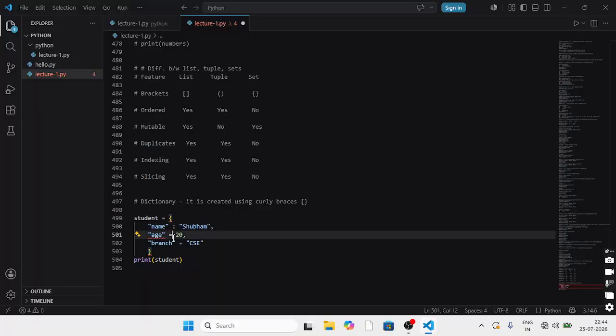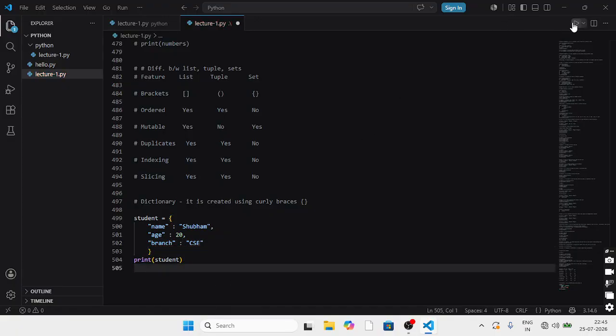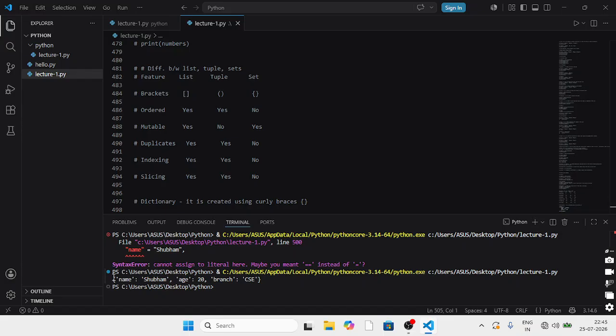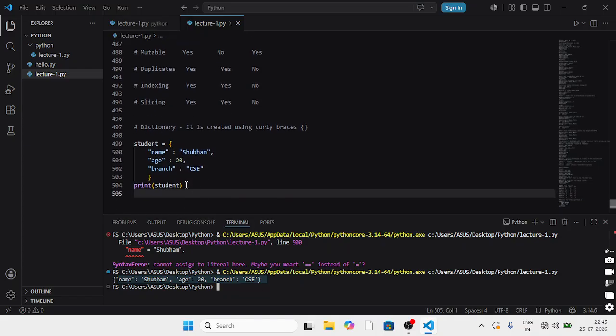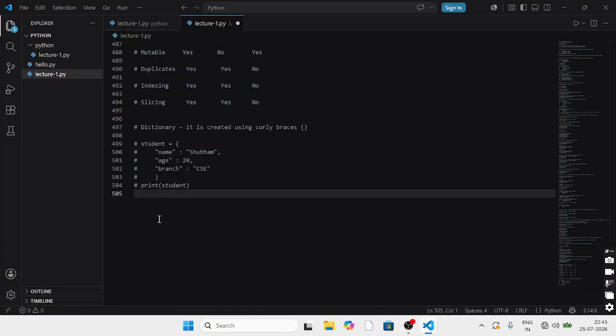We keep this sign. Now it is correct. Now here you see name is Shubham, age 20 and branch is CSE printed. This is the output that is printed. I gave here name, age and branch, so that's why they are printed. This is a simple example of this.